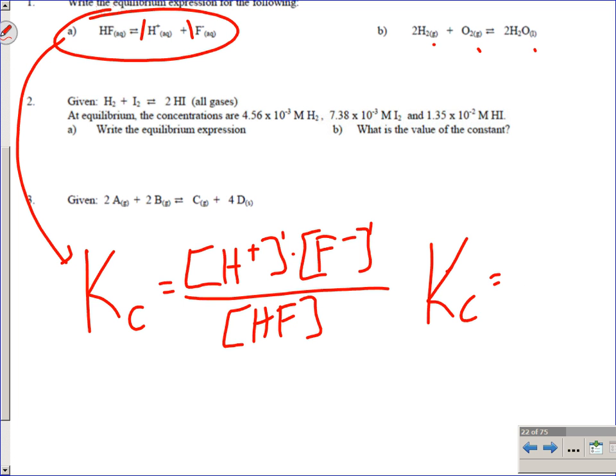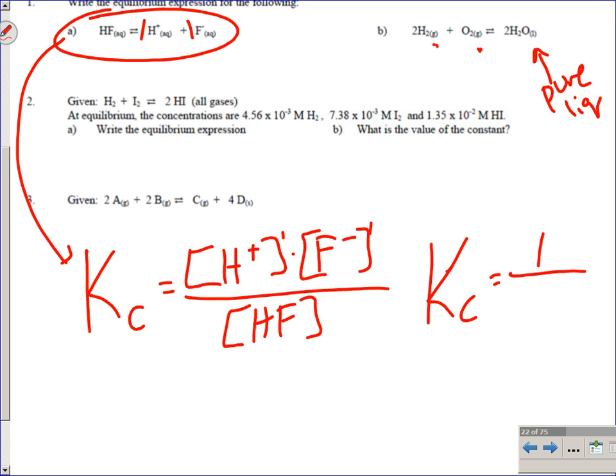That's a liquid, right? Pure liquid? So that's a pure liquid. You cannot include it. Because I can't put anything in the numerator, I just put a 1 there as a placeholder, because I can't have nothing in the numerator and put something in the denominator. Because it's a pure liquid, I'm excluding it from the expression itself.